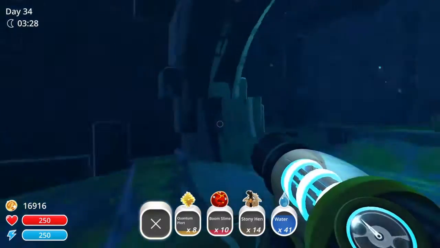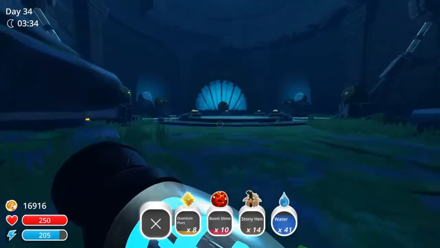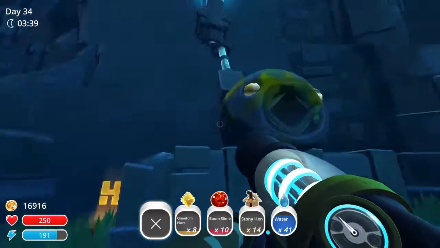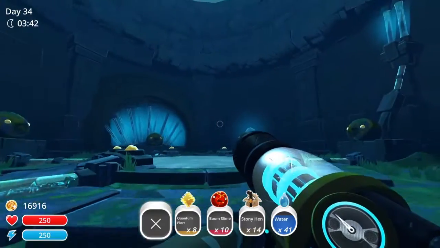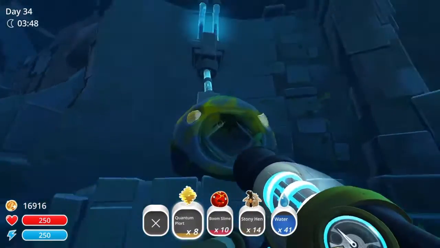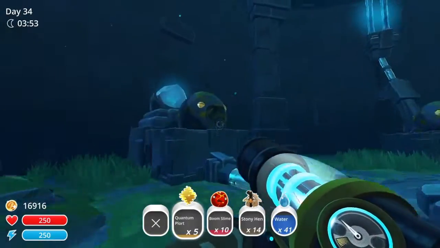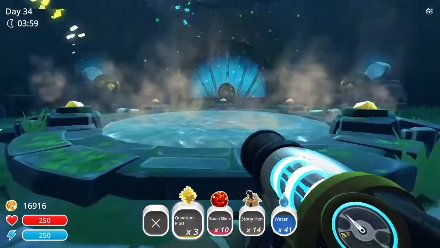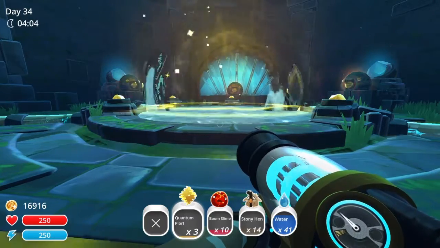What is this? Wait, what? There's a hint right by me. I knew I needed quantum slimes! Read it if you want. Boom. This looks like... I shouldn't be stepping on that if it looks like glass. Here you go. Of course it does that. That's a teleporter. That is without a doubt a teleporter.